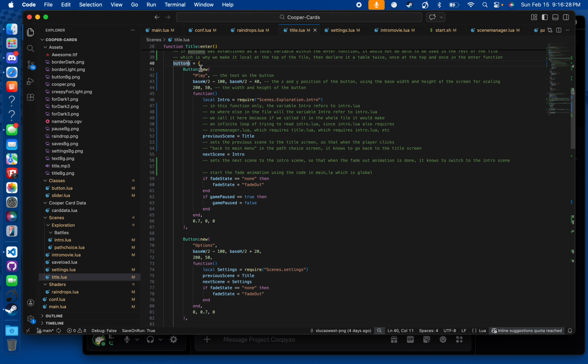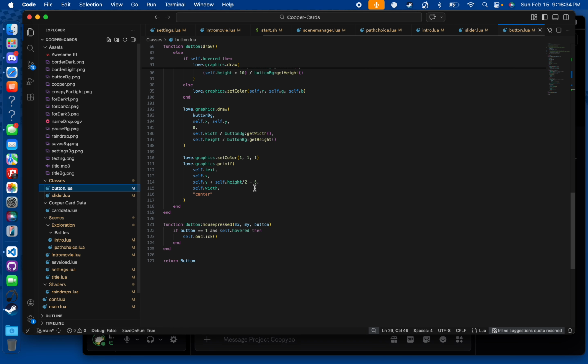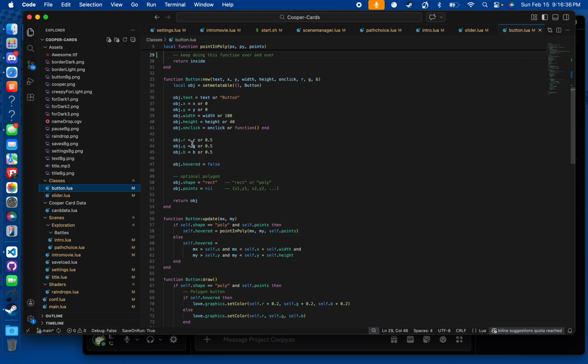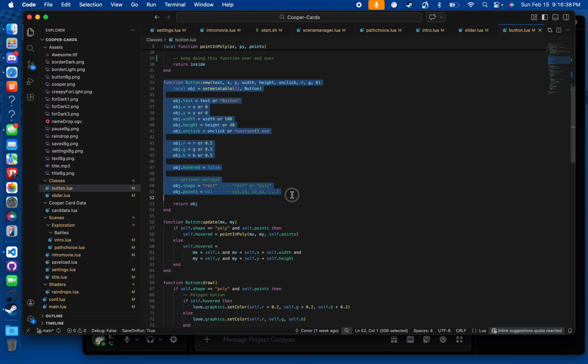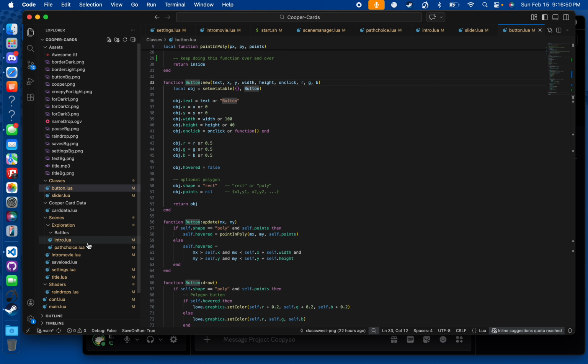So I should explain this first, actually. So here we're creating a new button using the blueprint from button.lua, which I explained earlier. So this is the blueprint that we put using button.lua or button new the first time. Each time that you put something and then a comma within brackets in a button new function in a different file, you put these in this order and it reads them as that.